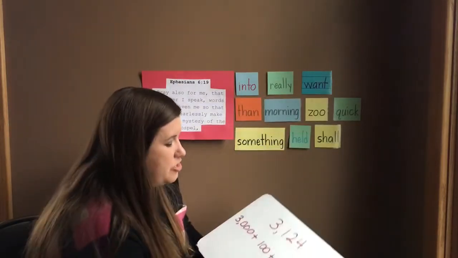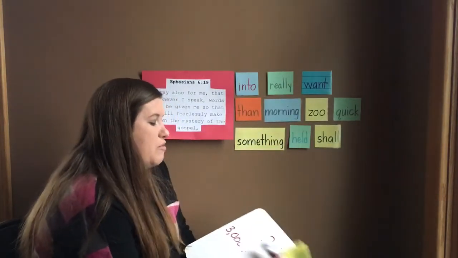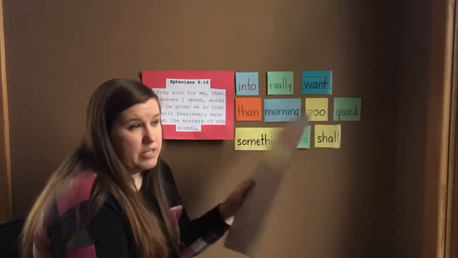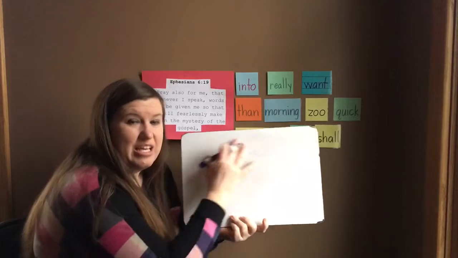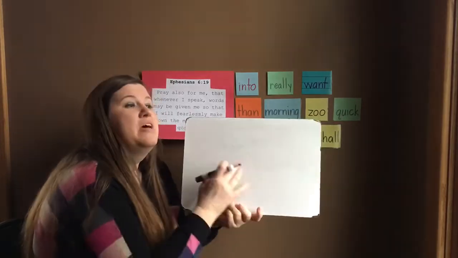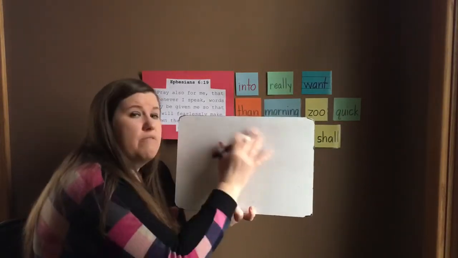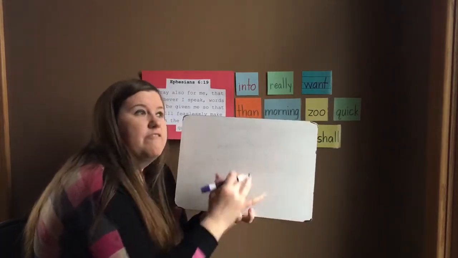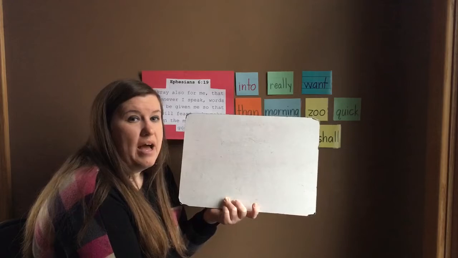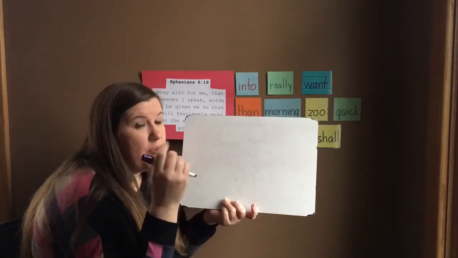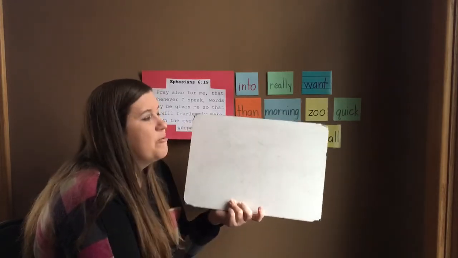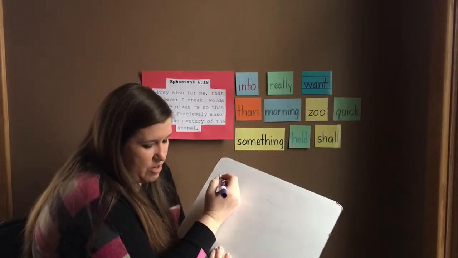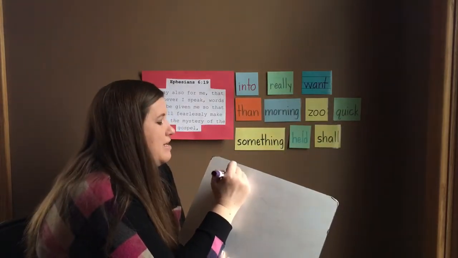Okay, let's try a different one. Now on your whiteboards that I sent home, I thought they were 2-sided. I really thought you could write on both sides, but looking at them further after they all went home, they're only on one side. You can write on the lines for sure, or you can write in that little frame area on the board that you have at home. Just make sure to cap your marker so you always have a good marker to go when we are ready to learn, okay?